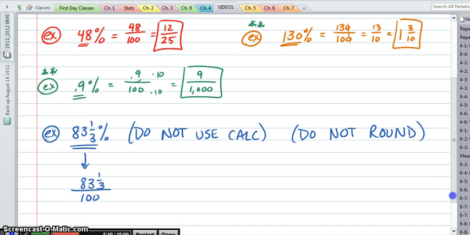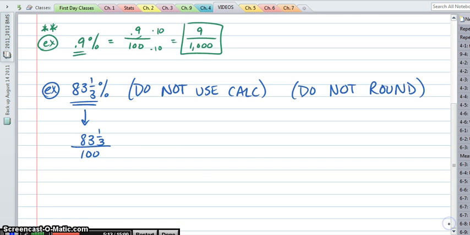Now the simplifying, there are a couple of ways you could do it. I'm going to show you one way that does work. So again, I would double star this one, use your notes while working through your bookwork in class, and be sure to ask questions if you have them. I'm going to first rewrite this horizontally as a division problem. So basically I'm taking 83 1/3 and I'm dividing it by 100. And again, this is just one way to work through this.